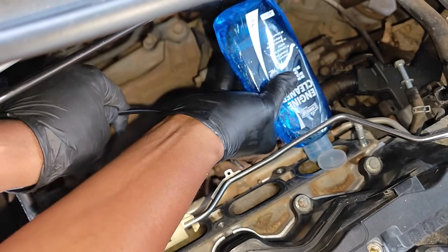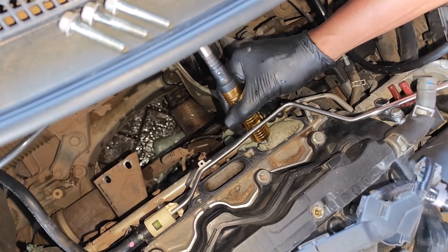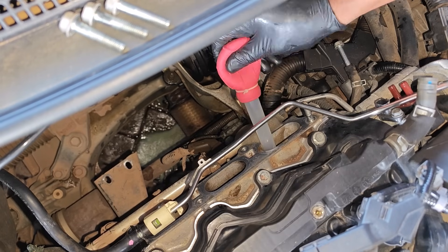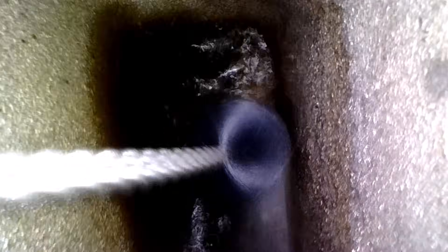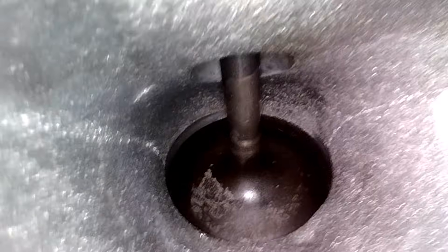Since I don't have a walnut blaster yet, let me demonstrate cleaning the intake valves on cylinder four using the nylon brush method. I started by filling the intake port with water-based engine degreaser, and after some dwell time I attacked it with the nylon brush for agitation. I later found my drill could actually fit in the firewall area. I then used a turkey baster and manual pump to extract the dirty fluid. After the first round with degreaser, I brought in carb cleaner which did a much better job. After a couple of rounds and a compressed air blowout, the intake valves show a massive improvement — there's still a bit of carbon here and there, but since we're not making microprocessors, this is actually fine.